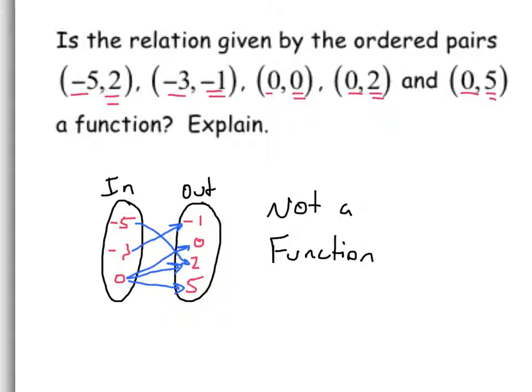Now, does anybody have a question? When you do the charts, you can look at just the ordered pairs and decide whether or not it's a function. If you look at the x values, if any of your x values repeat, then it's not going to be a function, because that means that one input is giving you multiple outputs. And we can't have that for a function. Okay? Again, think of the machine. One thing in, one thing out. Okay?